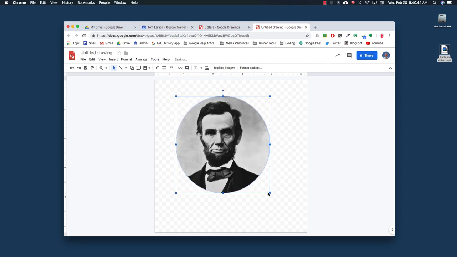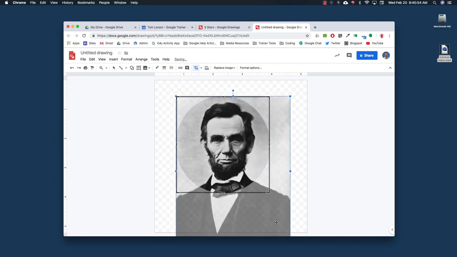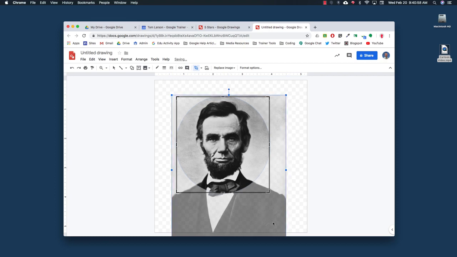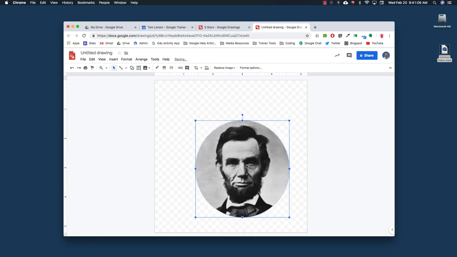But let's say we want his face to be bigger. I'll click on the crop tool, and then I can click on the original image here and actually make his face much larger, and then move it around. There we go. I believe we have it the way we want it. So there's our image.